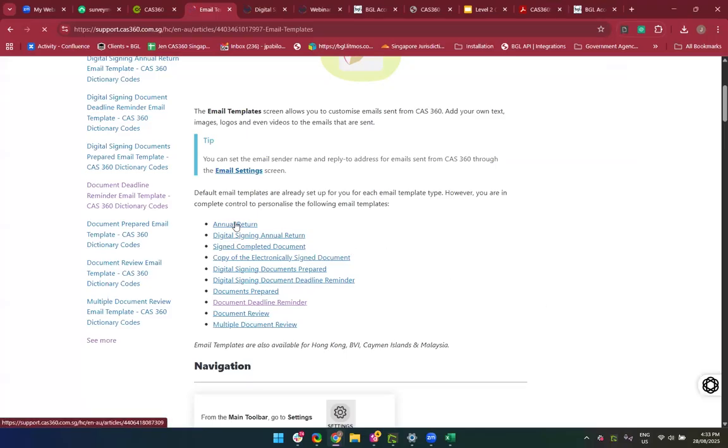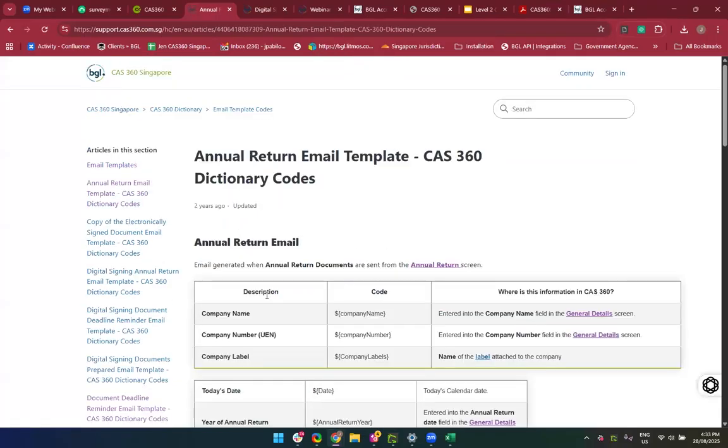When you click onto the list, each of the entries will have what we call merge fields. These are fields or codes that you can insert within the email template or document template to call out the data onto your email or documents.